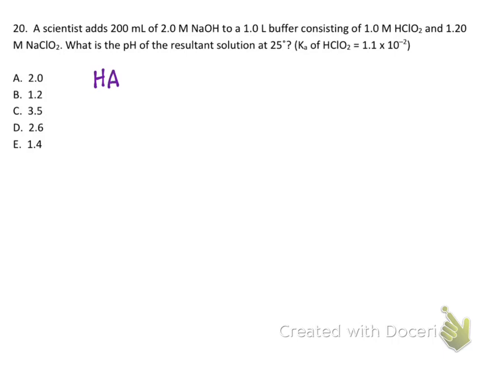If we have a weak acid, well, a buffer solution by definition has a conjugate weak acid, weak base pair. So if we have a weak acid, and we have a weak base, and we add in hydroxide, what will the hydroxide preferentially react with? The weak acid component or the weak base? Well, it will react with the weak acid component. So here we have just some generic weak acid and conjugate weak base.